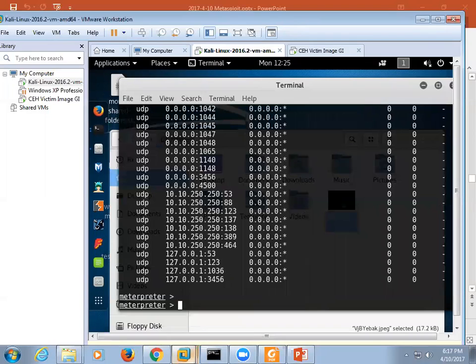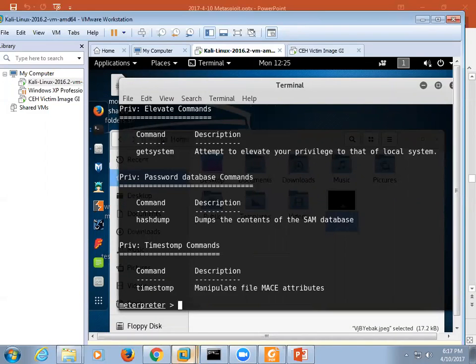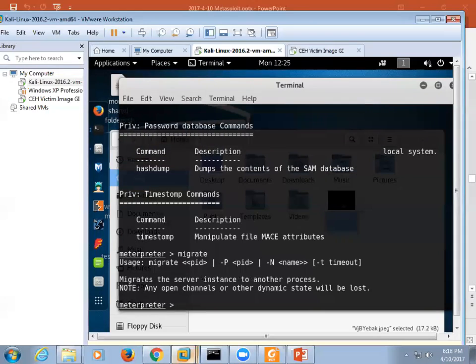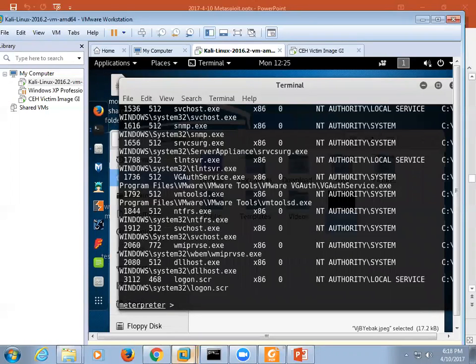is there any other commands you want to try while I have it up? Yeah. What do you want to try? Migrate to a different process. What's the exact command? You need to use PS to get us. Actually, I want to try one real quick. Hold on. I'm on a calculator.